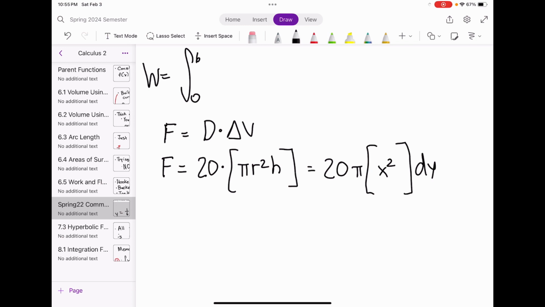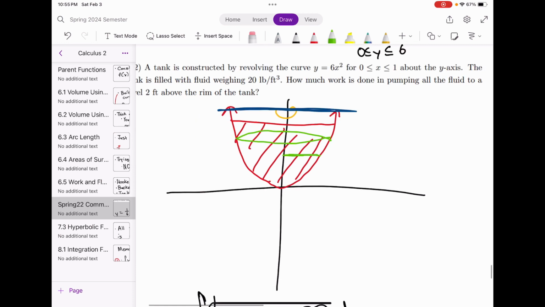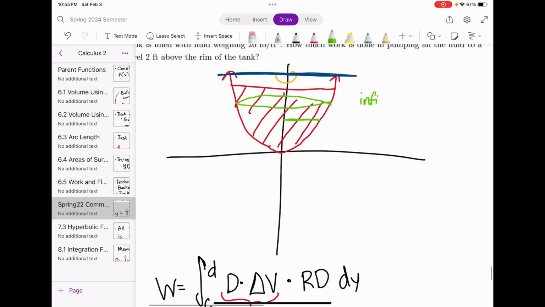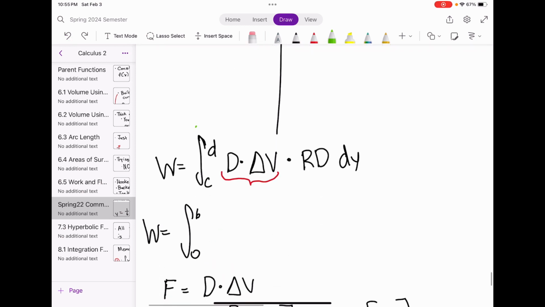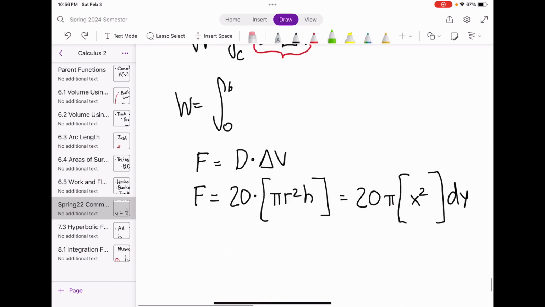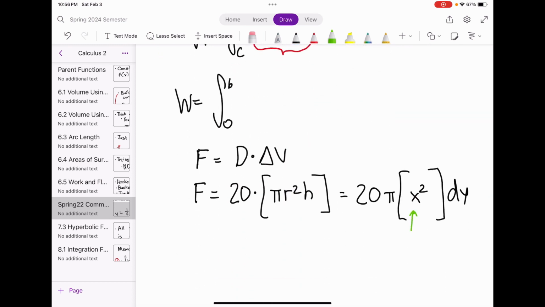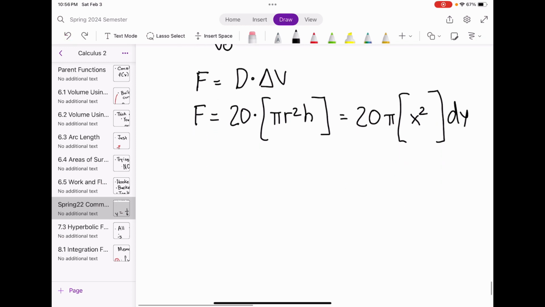Why is it dy? Well, what we're doing is taking infinitesimally small slabs of this, right? And that's what this integral is there for, and that's what this dy comes from. So you're taking really, really small, thin cylinders. That's where this whole idea comes from. And so over here we got x squared for the radius, and then for h, we're just going to leave it as dy. You can also put delta y if that's easier.